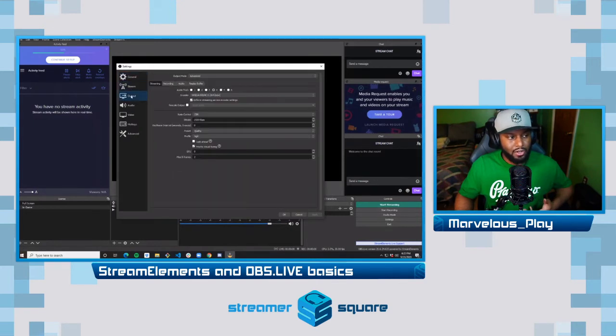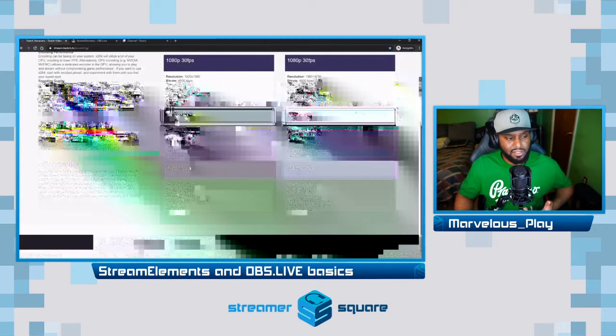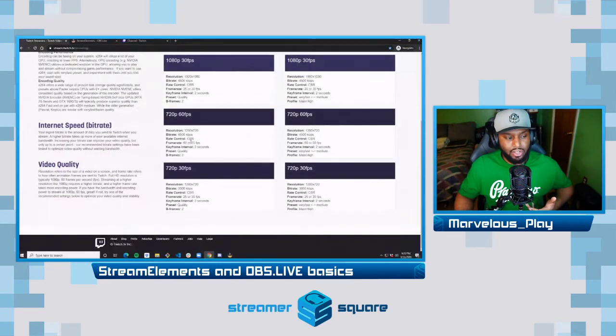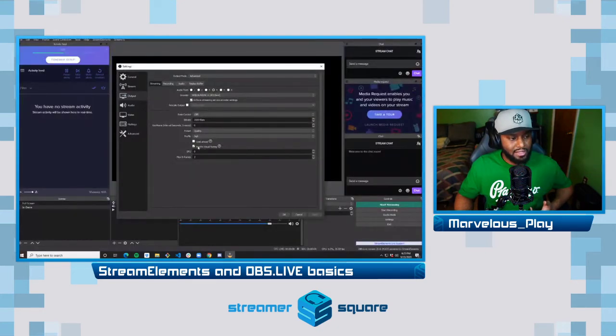So right underneath here where it says output, we're going to change this to CBR as required by this right here because it's telling us CBR. Our frame rate target is 60 frames per second. We want our keyframe interval to be 2 seconds. So where it says keyframe interval, we're going to hit up twice for 2. Our bit rate, we're going to set this for 4500 instead. And we're just going to let it go up there quite a bit until we get to that sweet 4500 spot. And there we go.